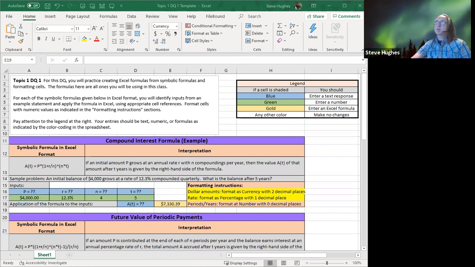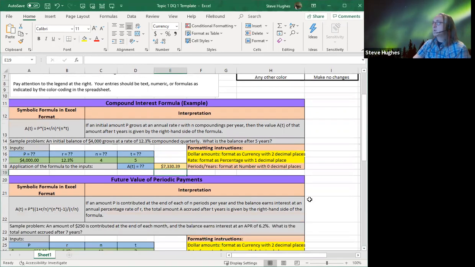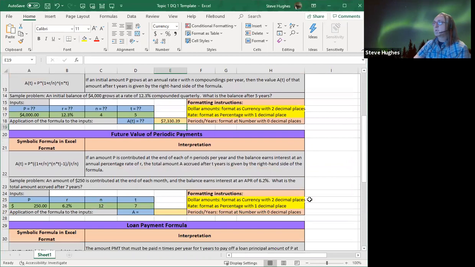Okay, now it's our turn to do one from scratch together. All right, you guys ready? All right, let's scroll down a little bit into our Excel sheet and let's go through this again. Step 1, type in the blue, okay? In this Excel sheet, I typed in P. Remember, in this case, P is the amount that's contributed, the amount that's invested. All right, R, 6.2%.